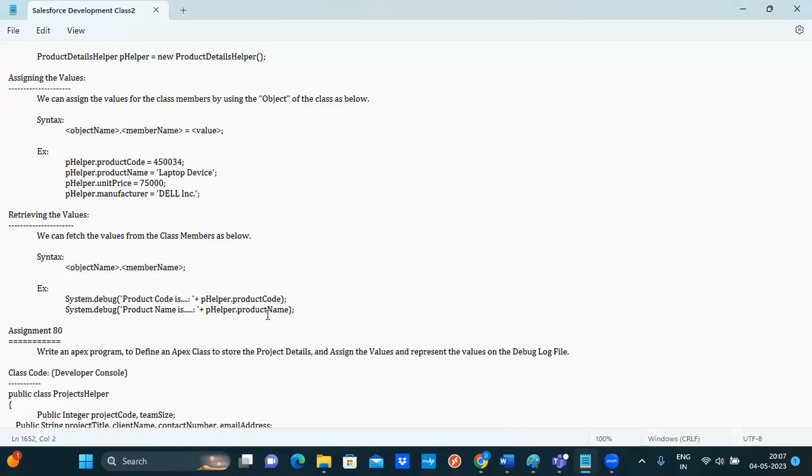So yes, we will have only a default constructor, one per class. We will discuss more about constructors in later classes. This is just for your remembrance: it's a default constructor of a class, which every class will have.